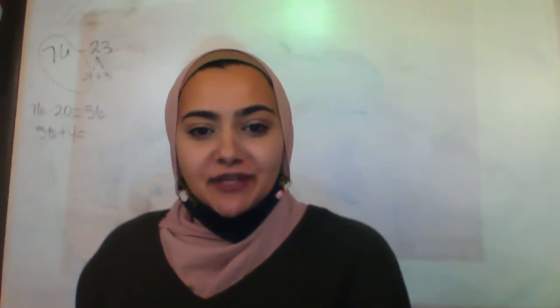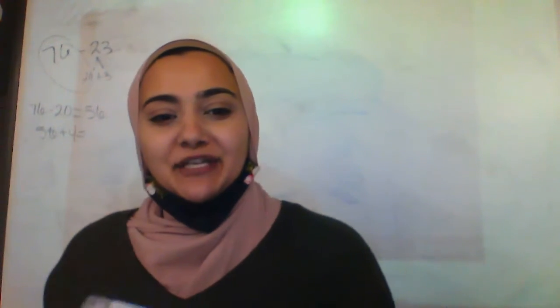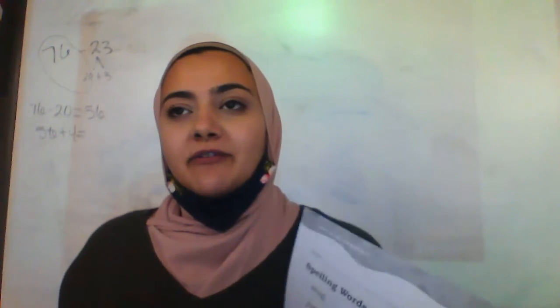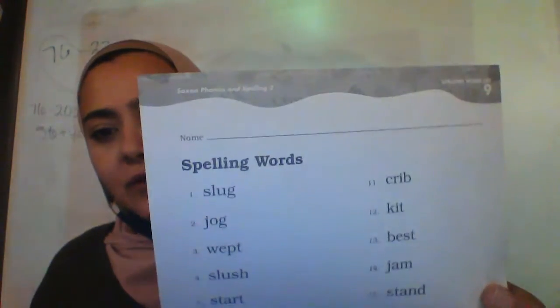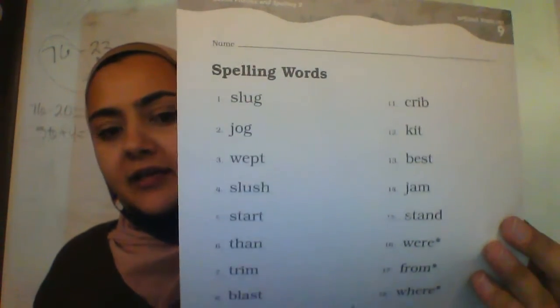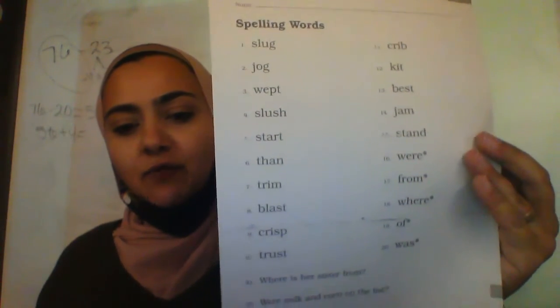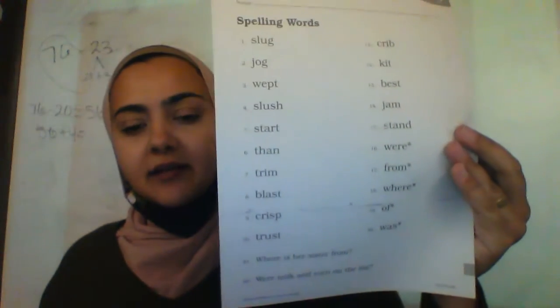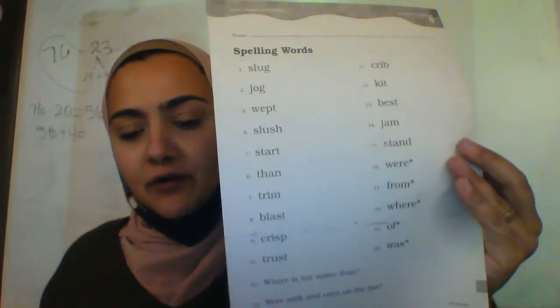Okay, so let's pause right there for a second. Now, I'm going to go ahead and pass out your new spelling words for this week. Your test will be on Friday, covering spelling word list 9. So it looks like this, spelling word list 9. I'm going to go ahead and pass that out. My online learners, you should already have it.